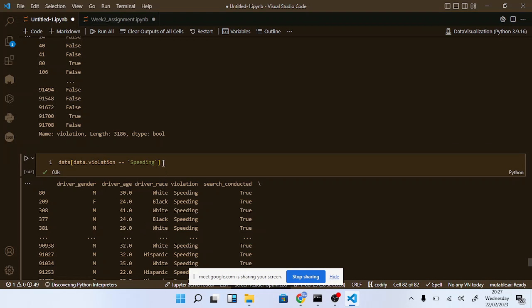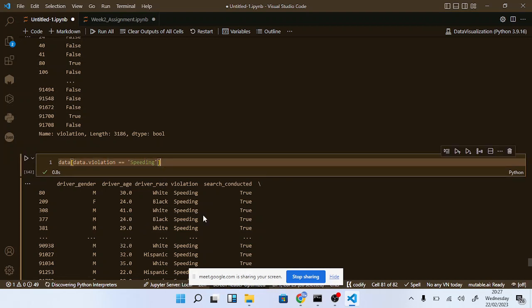So what I do, I raise my square brackets, I pass my variable, that is driver gender, and then I do dot value counts.